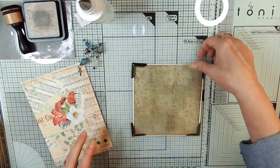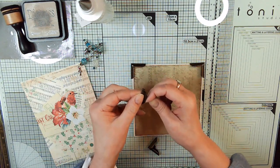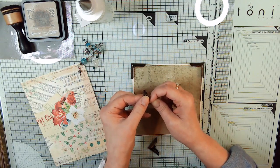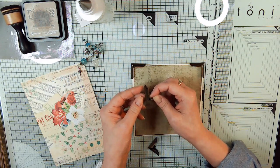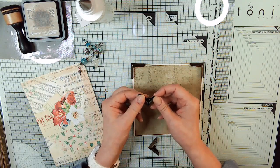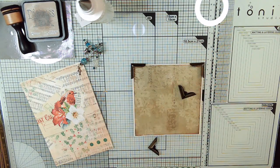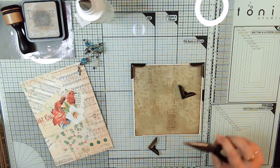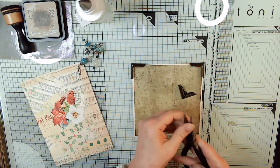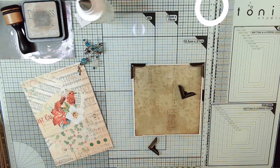And all you do to do that is just squeeze them shut. There are little dots or indentations right here. You might want to put a small piece of cloth or something there so you don't scratch or damage the surface. I squeeze them together with my fingers first, this one down, this one down. Then I get out my flat pliers, make sure they're the flat kind. Hold on. Well, I'll show you what not to use. Don't use your jewelry round nose pliers or anything like that. The ones you want to use are the ones that are square and flat. Mine are in a zip-up bag with other stuff.